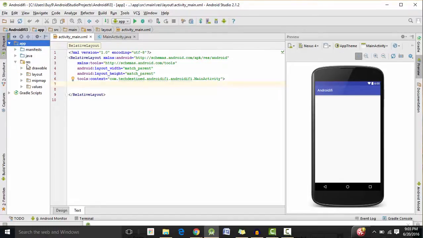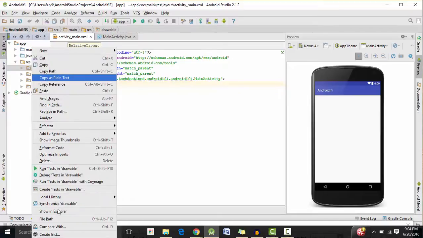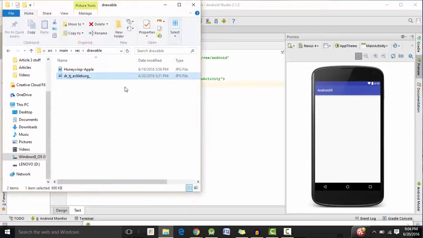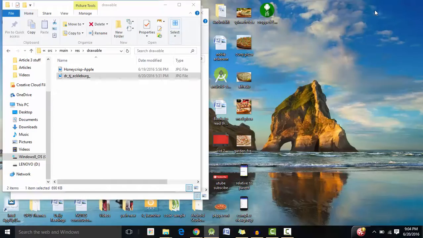So click on this drop down menu. It's okay if you guys don't know about these folders. We'll talk about these in the upcoming videos soon. Go down to Drawable. You right click on the Drawable folder and select Show in Explorer, which will bring up the location of this file on your computer, and you should hopefully see something like this. And then minimize Android Studio and just drag and drop your saved image to the drawable folder.